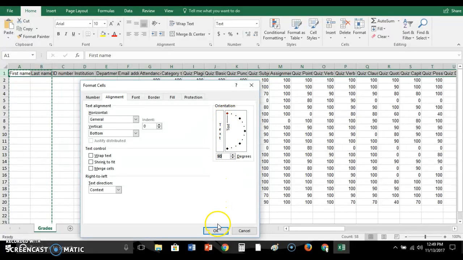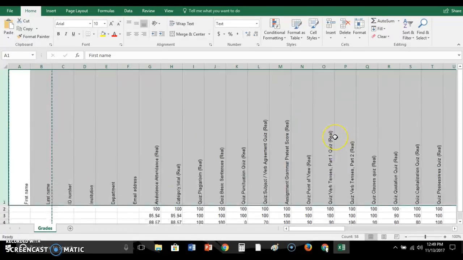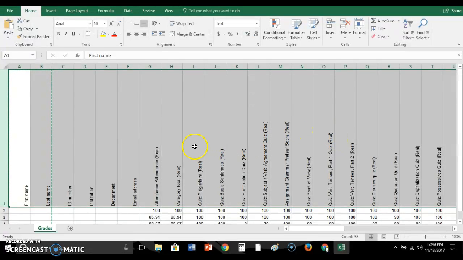And what does that do? Well, for that first box, it takes all this information up here and makes it stand kind of like on its head. Ta-da! See that? So now you can actually read what each of these categories are. Wow! Okay, now you're still not quite done.